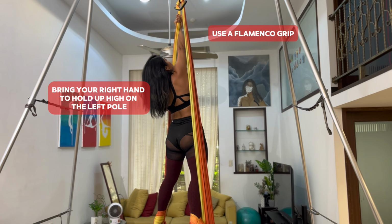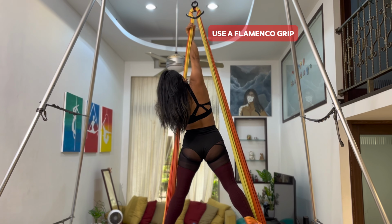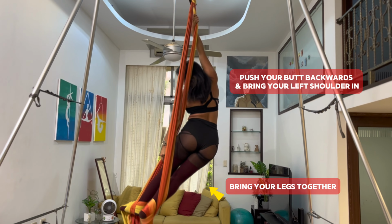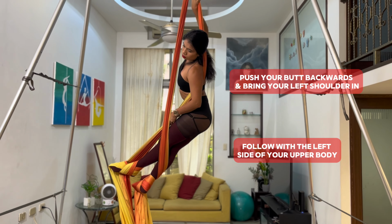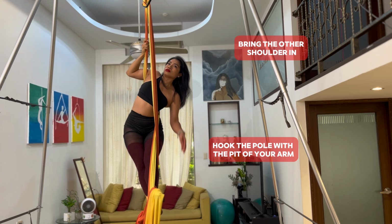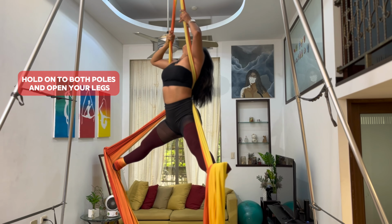Bring your left hand, or your right hand, over to the left pole and hold in flamenco grip. Bring your body in front of the left pole and hold low with your left hand. And think about pushing your butt backwards and bringing your left shoulder in order to get into this crossed pose and do an extension here. From there, bring the other shoulder in, so that's your right one. Hold on to both poles, and then you'll have the cross back here.